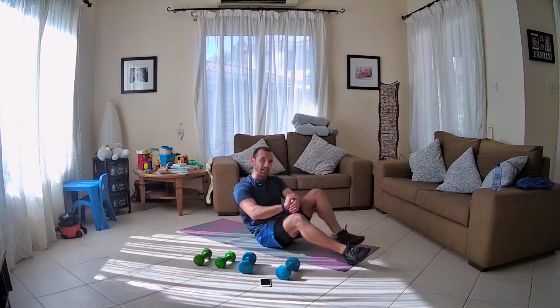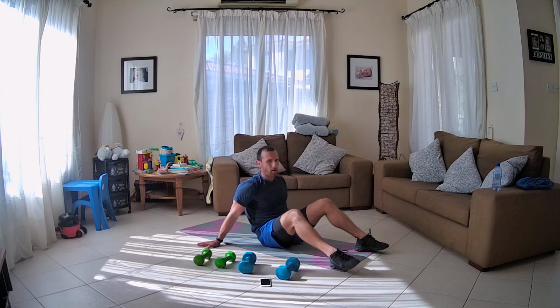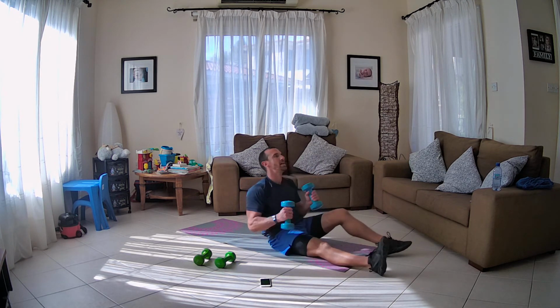I'm holding those weights. My body's aching. My shoulders are burning. I get to the point where I can't push as easily as I could at the beginning, but you can still push. If you still push, you've still got that energy there. You're not at your max yet. Push past that fatiguing point, and that's where we're ripping and tearing. That's where we're growing new muscles.